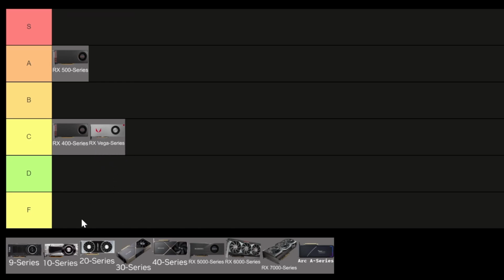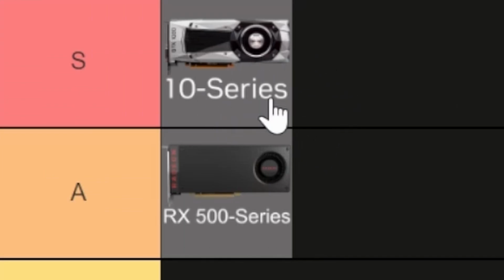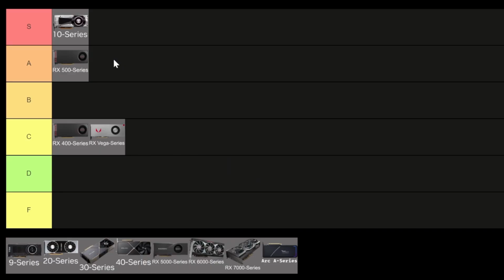Now, kind of going in chronological order, the 10 series, I don't think this is going to surprise that many of you. Yeah, that's going in the super. The 10 series was the first cards to basically hit the 2 gigahertz mark from NVIDIA, and as a result, the chips weren't as wide as the 900 series, which we're going to go ahead and do next, but the 900 series actually had wider pipelines, but the 10 series clocked so much faster that it just kicked the crap out of the 900 series. It was significantly more efficient than the 900 series.